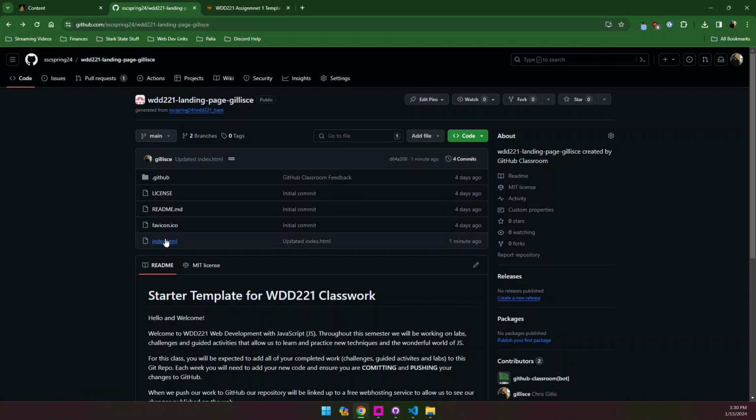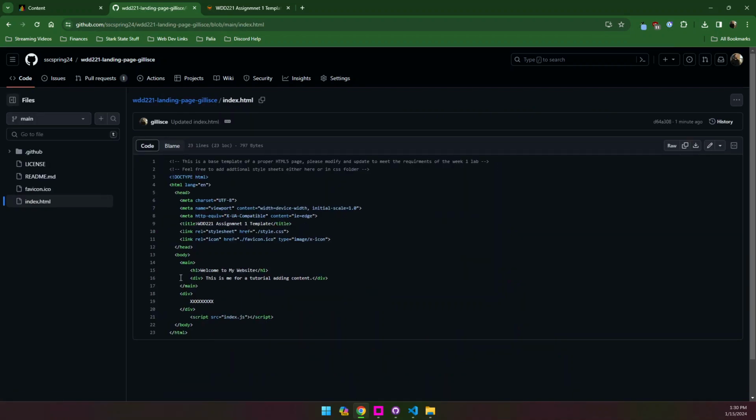And now if you were to go to your index, you can see it. And if I click on it in GitHub, I can see that change is there. If that change is there, that means you have successfully pushed your code up and can tell me it's ready to be graded. That is how you can edit your files in GitHub. So every time you need to add new links to your navigation, that's the way you're going to do it.